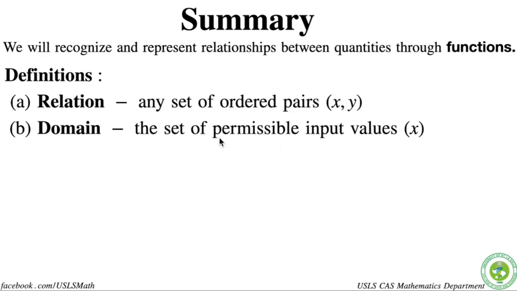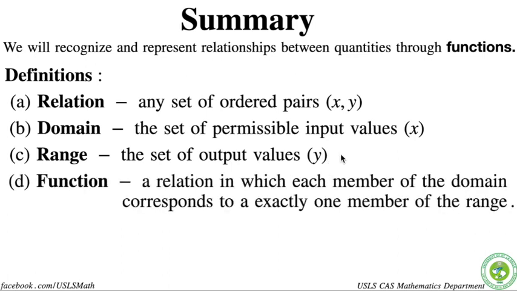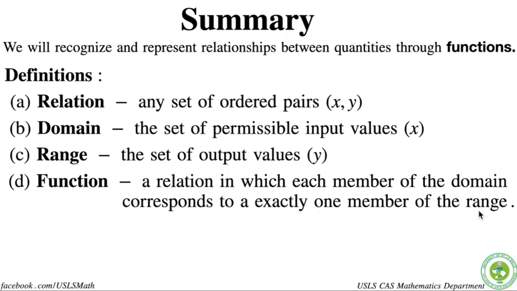Next is the range. The range is a set of output values wherein each time you input your x, the range will follow. So the range is the set of all values of y. And a function is a relation in which each member of the domain corresponds to exactly one member of the range. That is, each input corresponds to a single unique output.